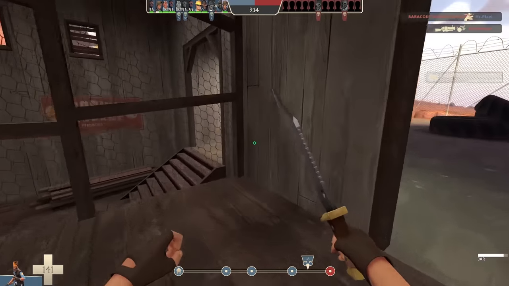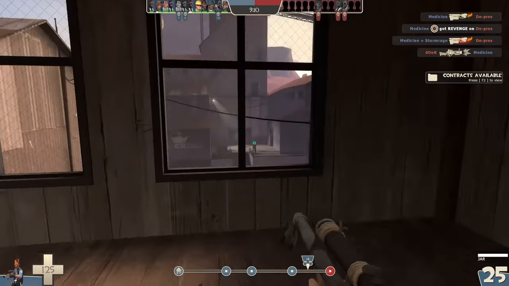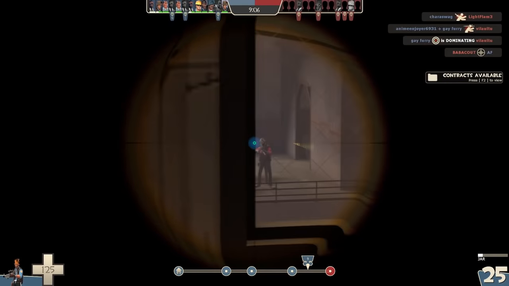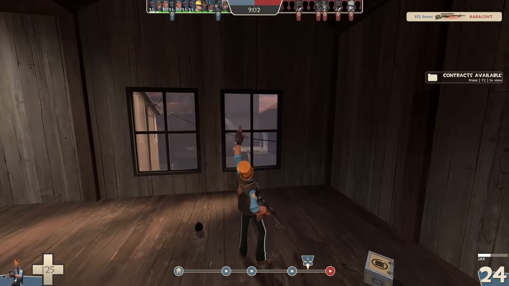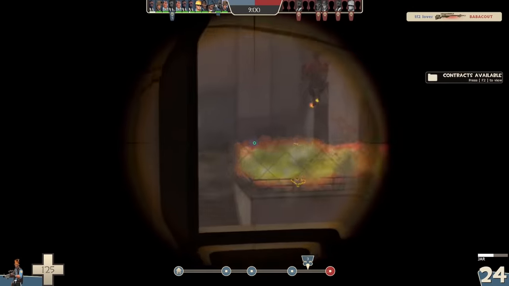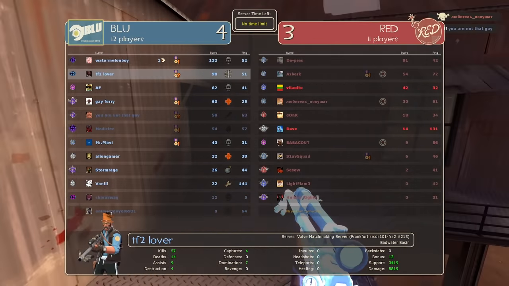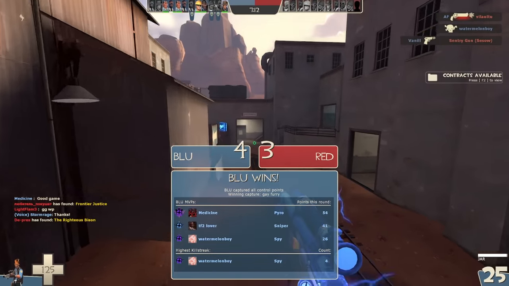There's a fucking spy again, dude. You know what, I'm gonna pretend. I don't even have to pretend, he's just fucking decloaking right next to my face. What is going on? This is some next level shit that I don't understand. 130 points. Let's at least check the kills.